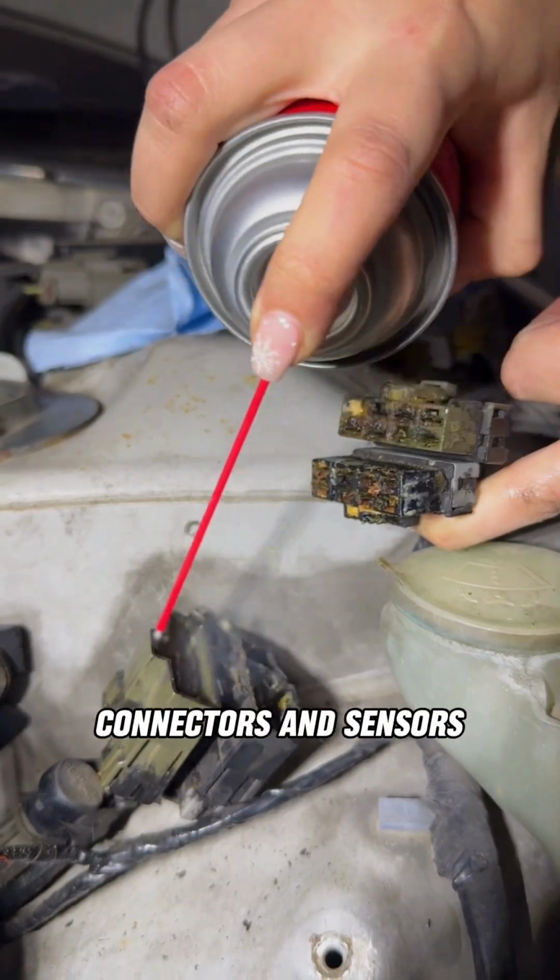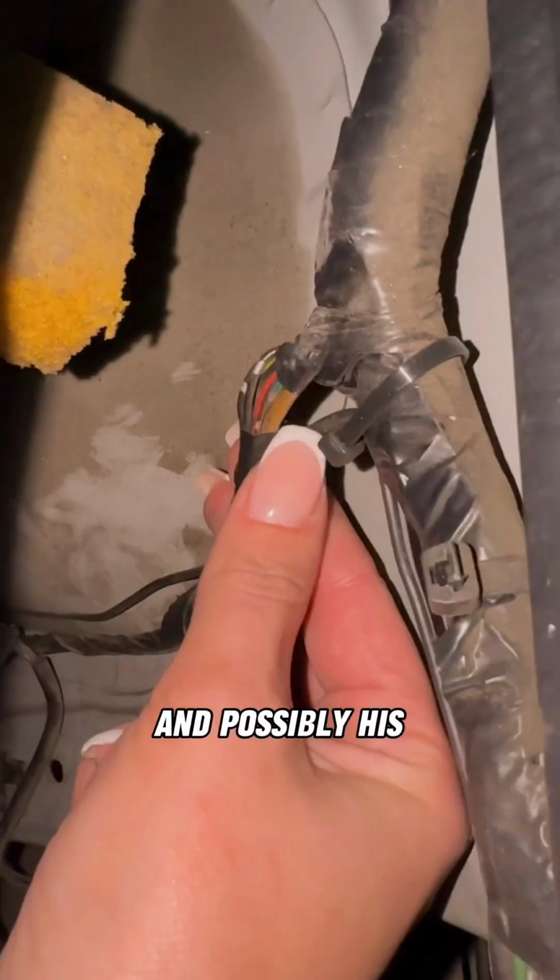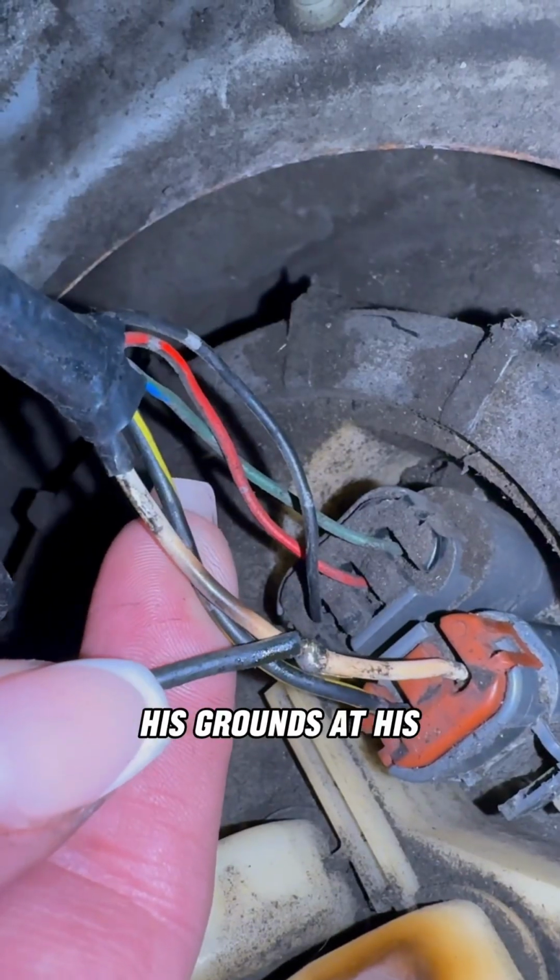I saw that a lot of his connectors and sensors had power steering fluid all over them, so that explains his steering problems and possibly his HICAS light. As a last precaution, I also double checked his grounds at his fuel pump.